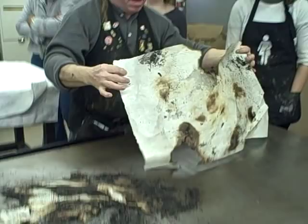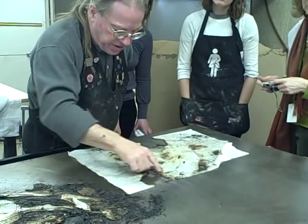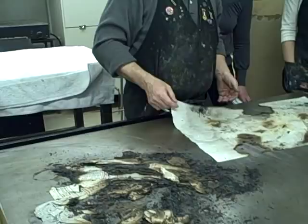So then this one, once it dries, we can spray the back of it with methyl cellulose and we can chine-collé it to another sheet. Okay, and that way it becomes permanent, and all these little bits here, because the glue will come from the other side, we should be able to glue it to a heavier sheet. That's the next step. Okay, we have one more. These are nice. Saran wrap and then spray the methyl cellulose from the back. One side with the rug.